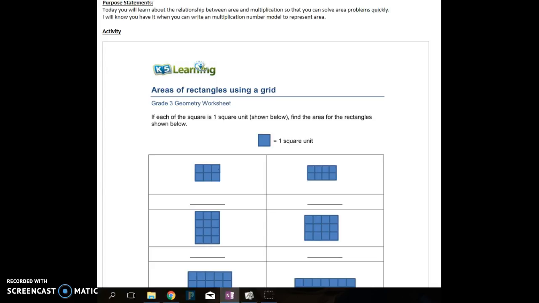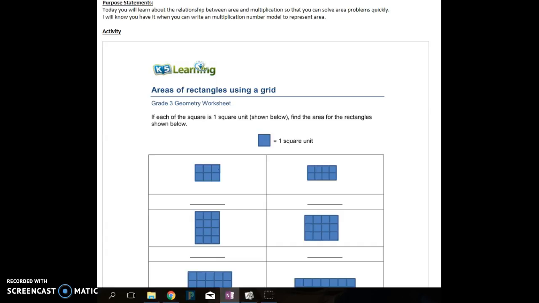The second issue is when I do area in the real world, and I do a lot of area in the real world, not just at my job, but at my house, someone hasn't come and drawn little unit squares for me. They don't exist. So we got to be able to find area without those unit squares, because in the real world you won't usually have them. So we're going to make that connection with multiplication, and then tomorrow I'm going to take those grids away, and you're going to have to find the area without the grids. But don't worry, you're going to be fine.